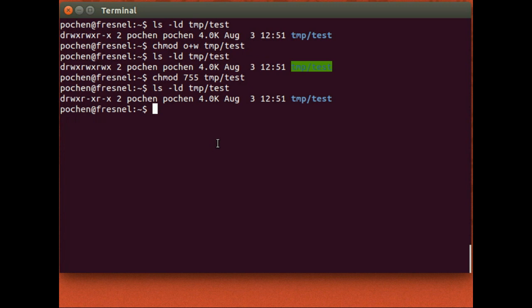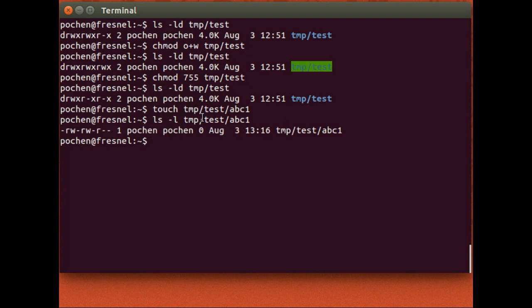So now let's do a file. Let's touch temp test abc1, and then let's echo some text into it. No, let's do a long listing of temp test abc1 first, because it's a file. So I did not add the option d here because I want to list the properties of a particular file.